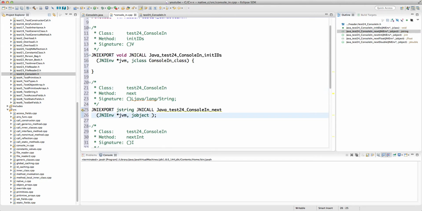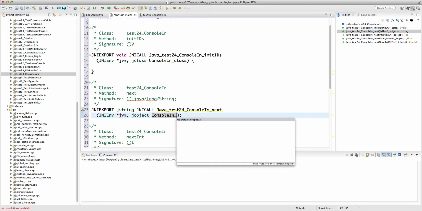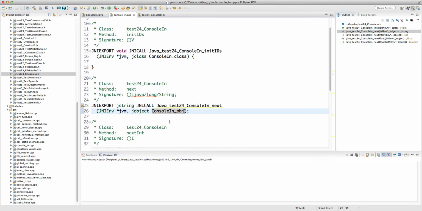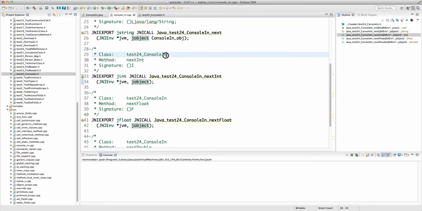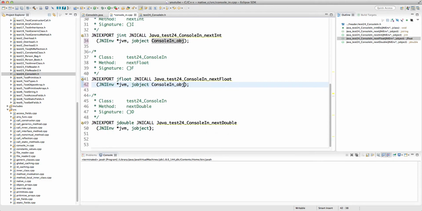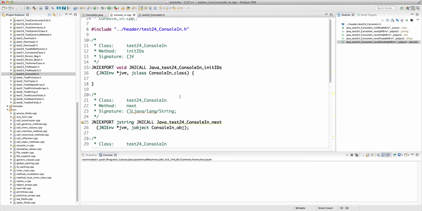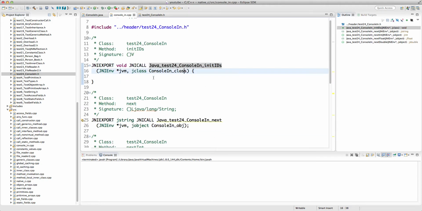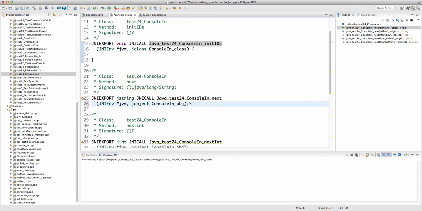So jobject refers to the instance of this console.in, the object that we instantiate, and I call it obj. Let's also copy and paste this object to the other functions. Okay, now we have to provide implementation, and again, initIDs doesn't need any implementation at the moment.